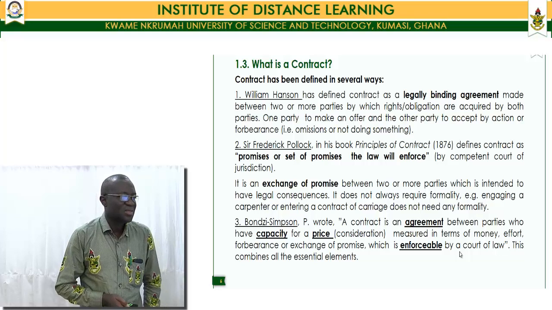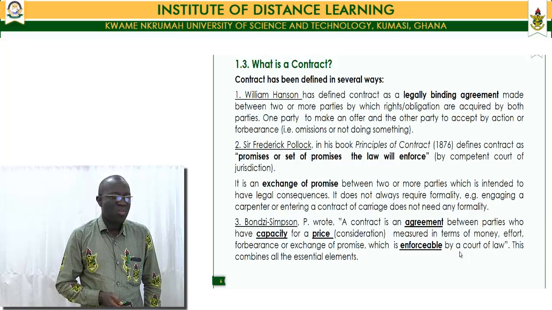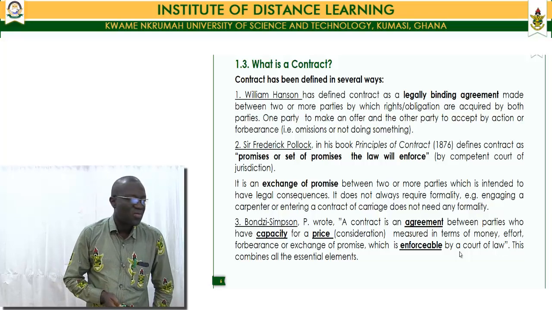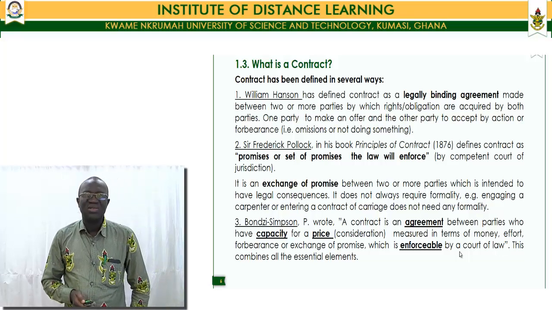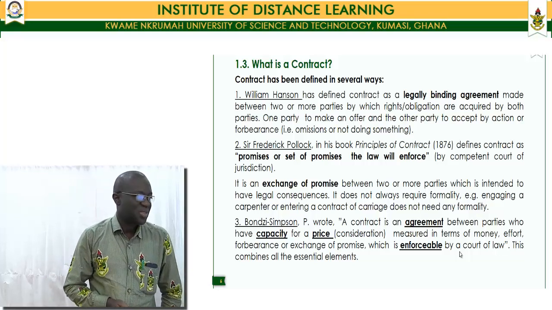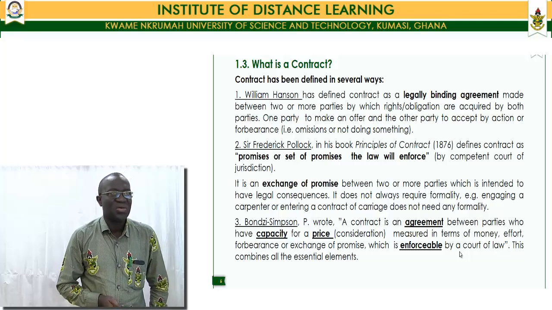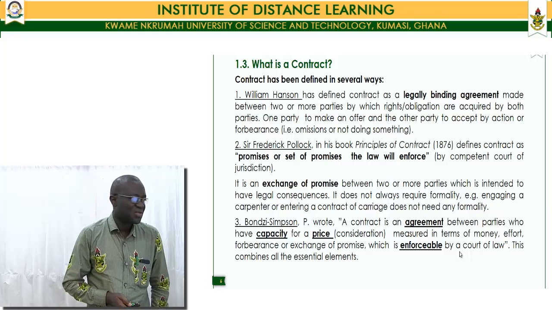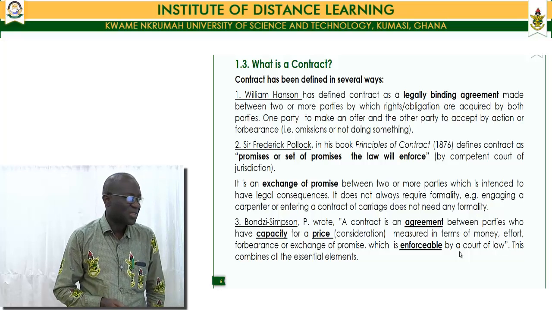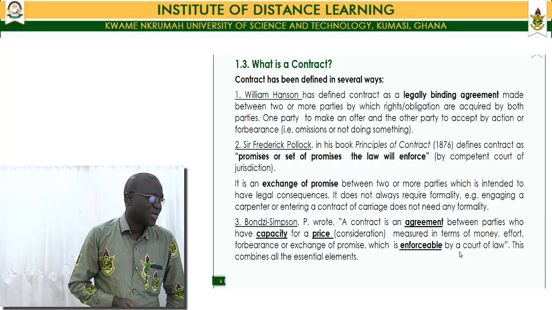So a contract must be an agreement between two or more people. A contract must be enforceable in a court of law. People making the contract must have capacity, and a contract must be legal and within a territory of our nation or Ghana's jurisdiction, not outside. So it's only effective within the jurisdiction of Ghana and not outside. So all the laws made in Ghana are effective within specific territorial area.